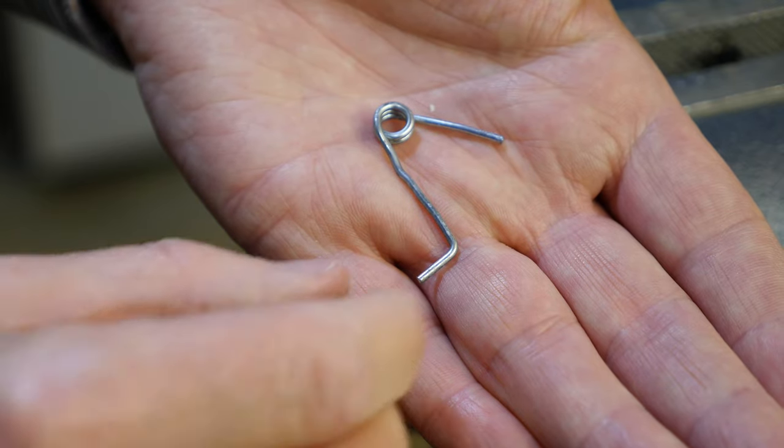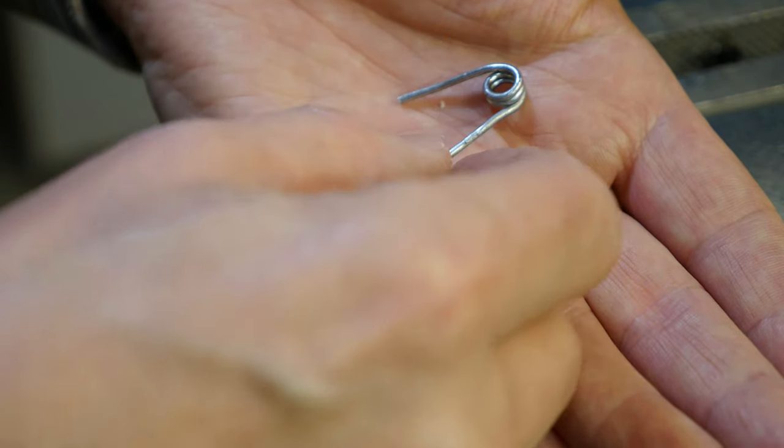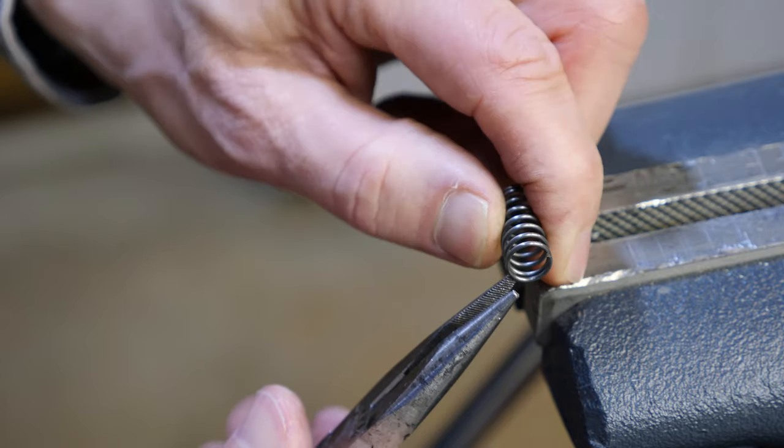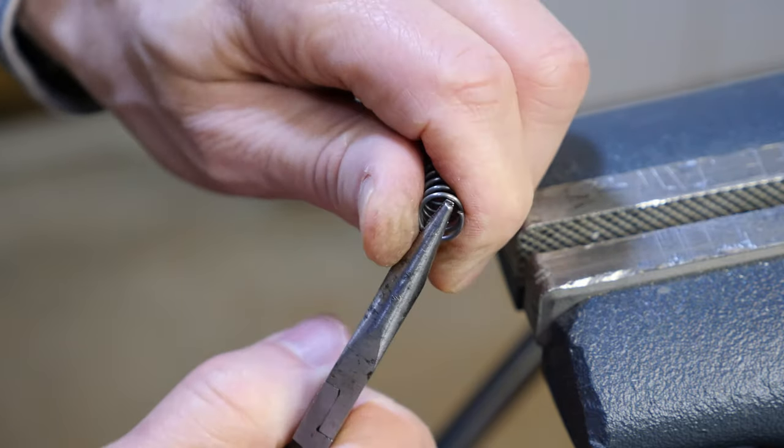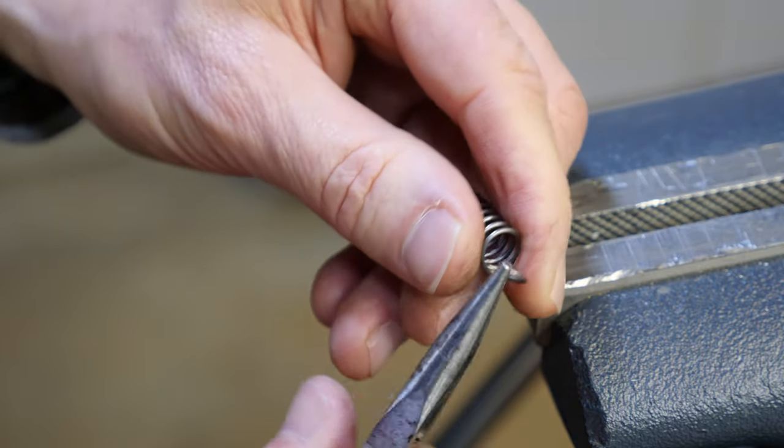Of course, I don't need a coil spring. I need a spring that looks like this. To make this work, I take the coil spring and I straighten out one end of it a little bit, just enough so that I can clamp it into the vise.